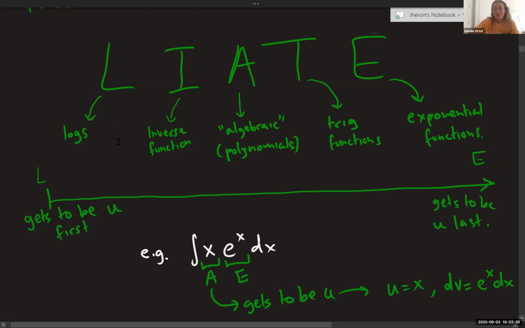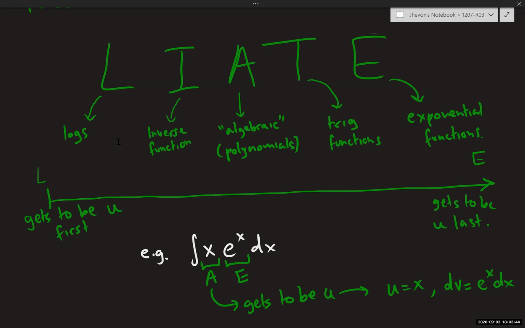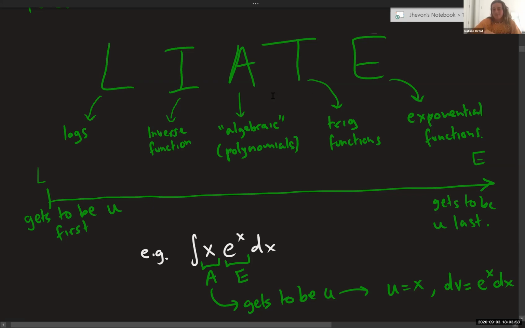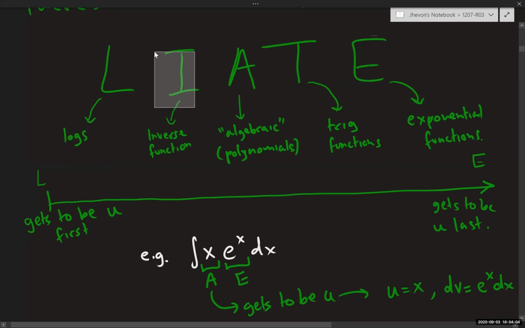Yeah, that built off my question. And let me put it in this way. If integration by parts would work out on that problem, then either way would work out. So the T and the E are actually the same priority. You can do either one first or second. You'll still end up with the right answer either way. But if you have like an A and an L or an A and something else, then the order actually really matters.